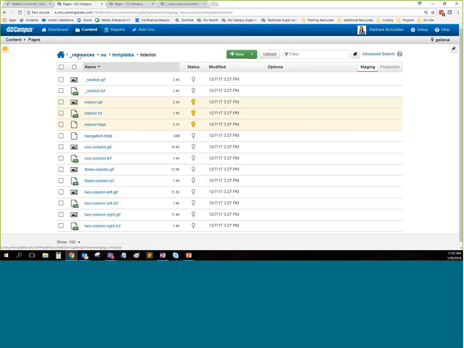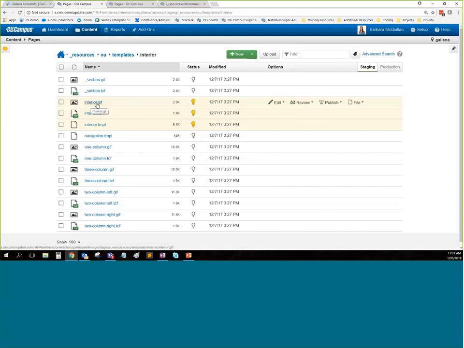I do want to say, just in general, if you're moving any sort of resources around, make sure there are no hard-coded URLs referencing them in any other pages. I don't think that should be an issue with some of these template files, but just as a general practice, because any hard-coded URLs written into, say, the code of a page will not be affected by dependency manager. So if you are going to be moving files, as a best practice, you want to make sure that any hard-coded URLs are changed to reflect that as well. An excellent point.